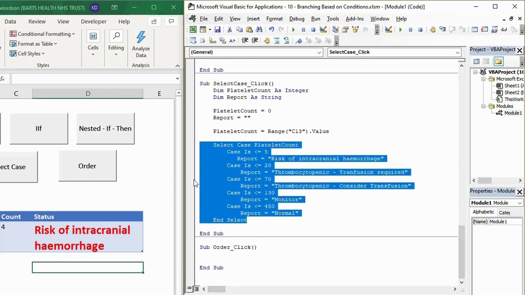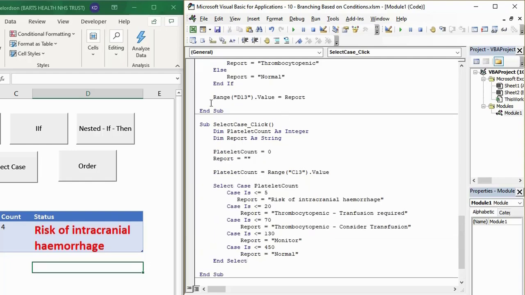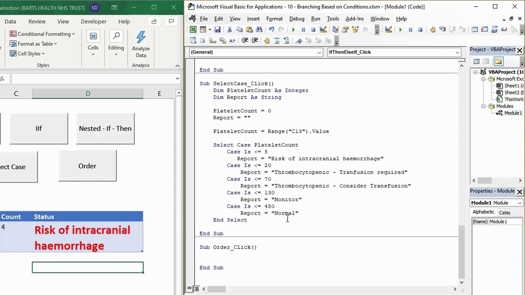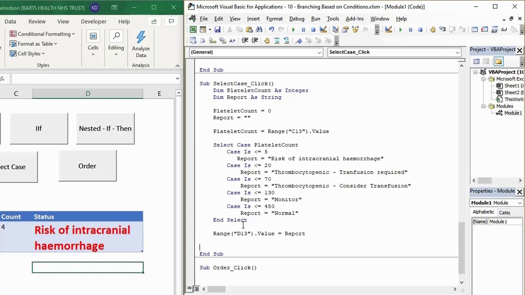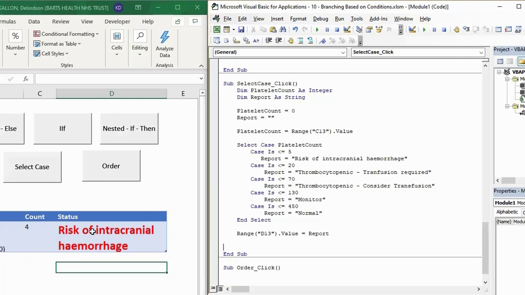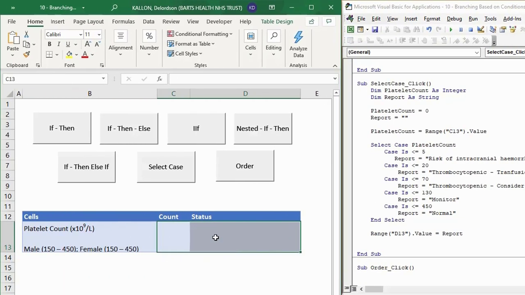And that is our select case structure. At the end of all that, we can report that out to Excel. Okay, let's test this and see what it looks like. Let's start off with a case of 50. Let's run our code.